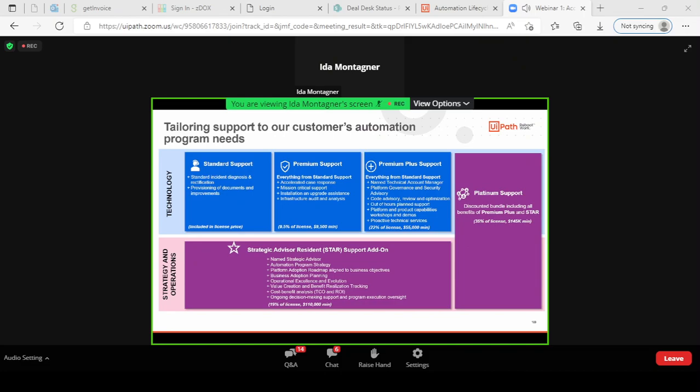partnerportal.uipath.com. And if you haven't registered, no drama, you come to it and you click register now. It's self-registering, so we don't need to send you a code or anything like that. You log in, use your company email and your country, and then click next, and you follow the prompts.